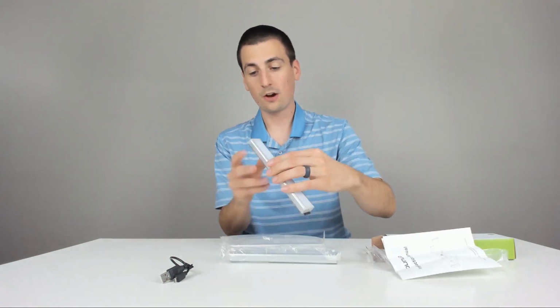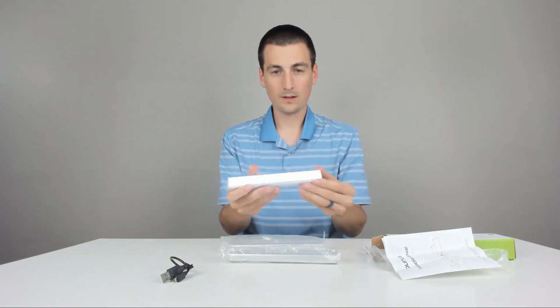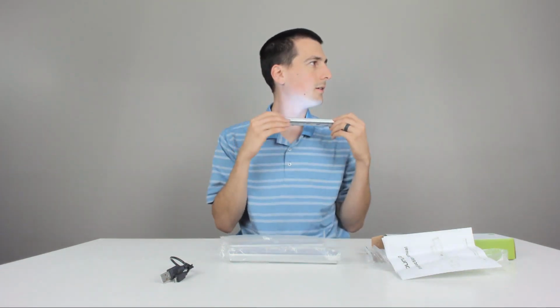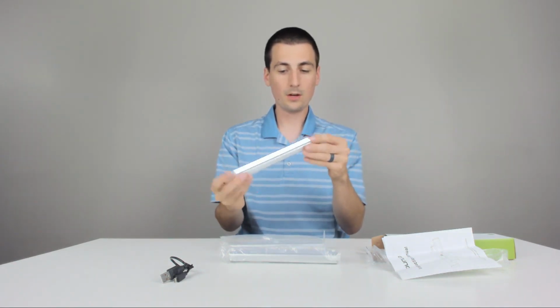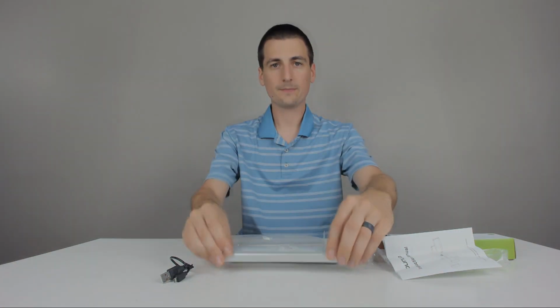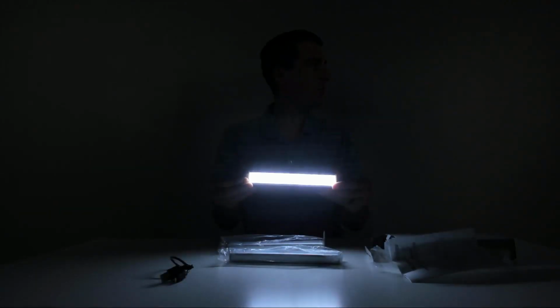Let's see if we can just fire one up if they're already charged. There you go, they're already working. You can tell that's bright. That's really, really cool. So we'll go ahead now. I'll shut off some studio lights and we'll check this out. All right, so I've shut off my studio lights. I'm gonna switch this back to on so you can see how bright it is.